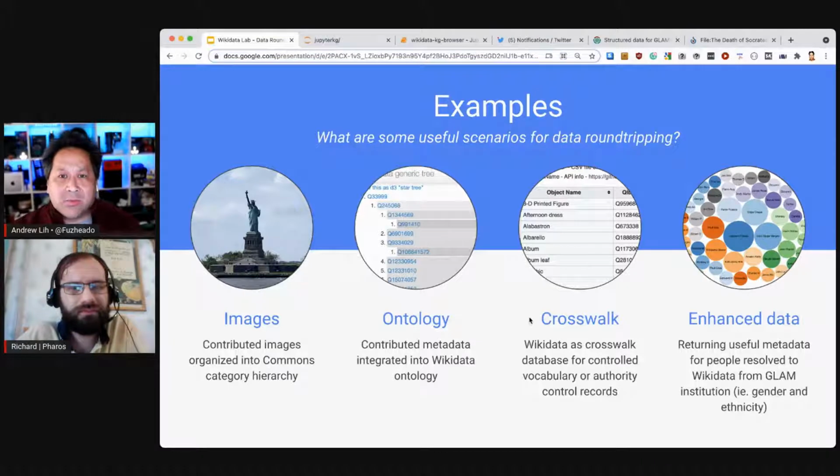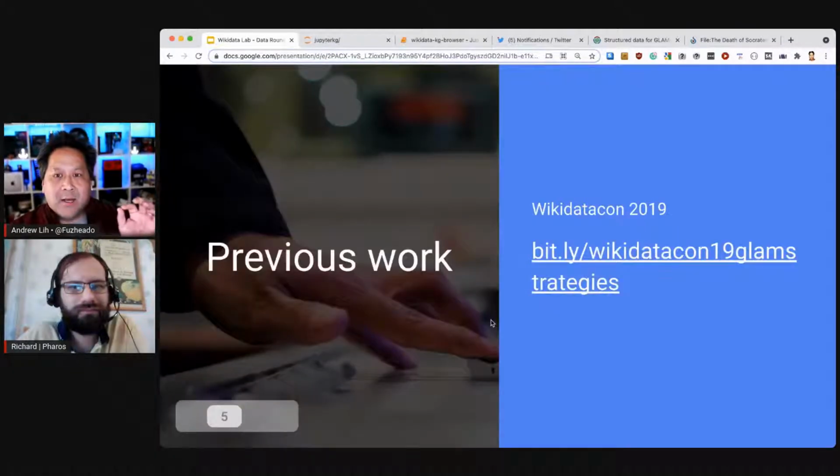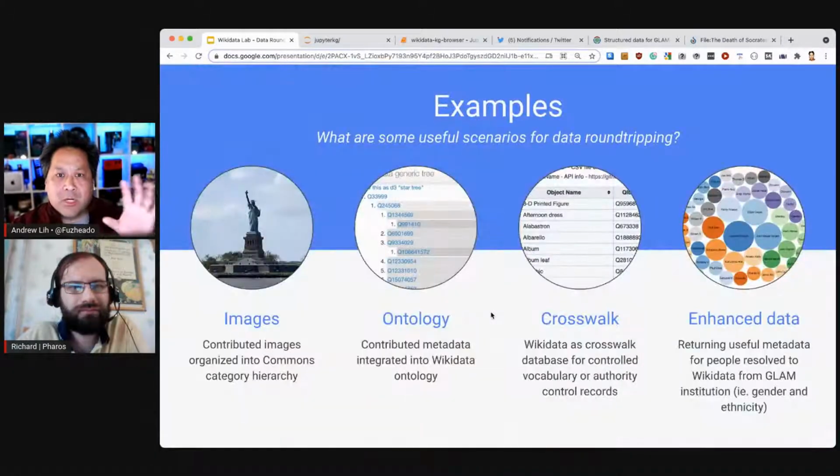In data science or library science, this is just the idea that I've got a list of things with my identifiers. Like, I call this an afternoon dress. What is it called in Wikidata? Does Wikidata call it an afternoon dress, or is it just a dress with an afternoon use? So basically trying to align my vocabulary as a GLAM institution with the vocabulary in Wikidata is generally what you call a crosswalk database. And having that crosswalk allows you to now bulk upload content in a comprehensive way by mapping them to QIDs in Wikidata.